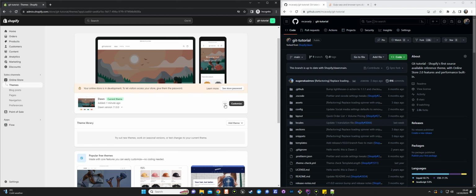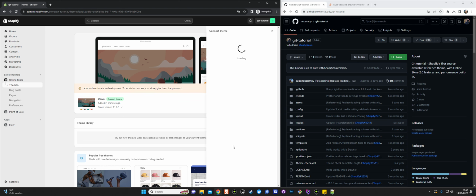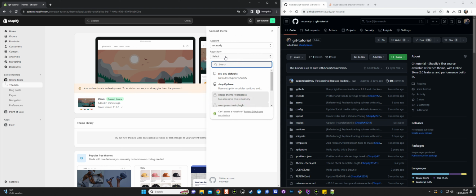So we're going to go to add theme and say connect from Git. I've already logged in to Git, so you will have to log in there, and my account is there. You can add and remove accounts at the top.